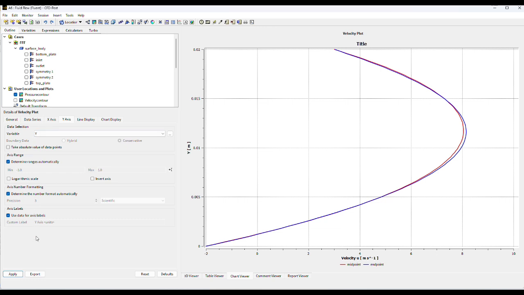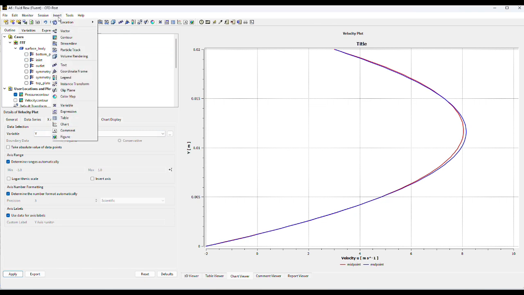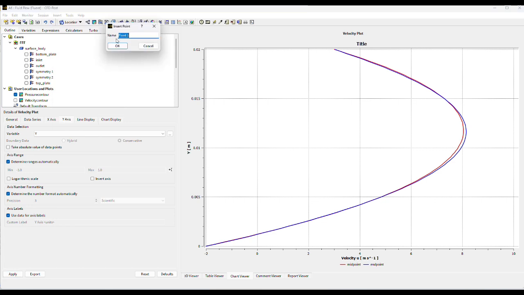Okay, and to get the max velocity and the height, we're going to go to insert a point. We can name this whatever, max v.